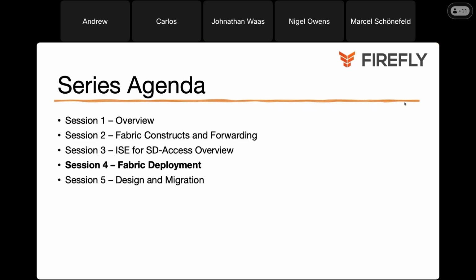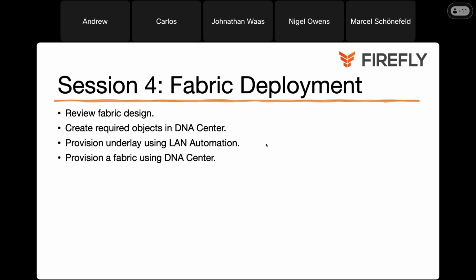Today, we're going to be looking at deploying the fabric. We're going to walk through some basic ideas about the fabric we're going to deploy. We're going to look at the objects in DNA Center. Some I've already created. We'll look at each of those, and then other ones we'll create, like the fabric and the various pieces of that.